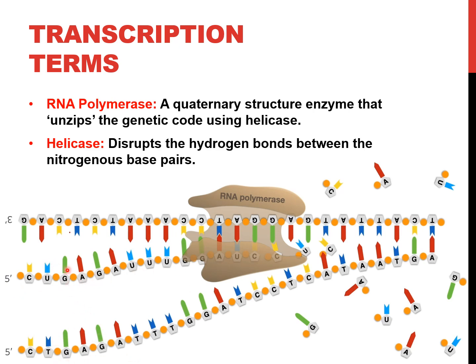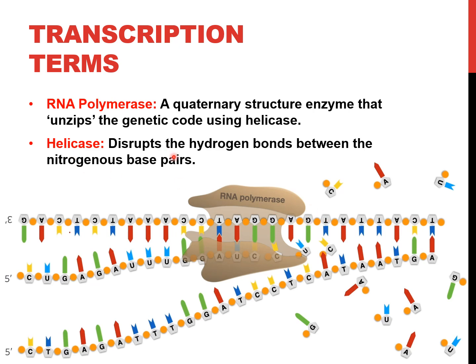Now, if that's a copy of the coding strand, why is it different? Why is this a CUG instead of a CTG? Should be able to answer this by now. Yep, that's right, because this is a part of the DNA, this coding strand, whereas the middle is that brand new pre-messenger RNA that's being made. So all the T's are now replaced with U's. Okay, and you can see that here too.